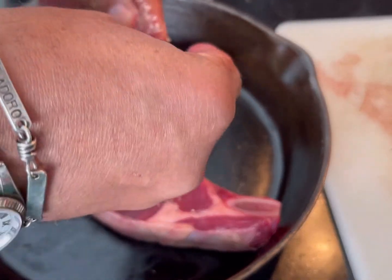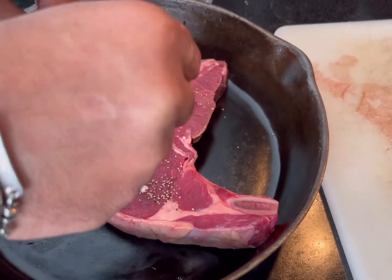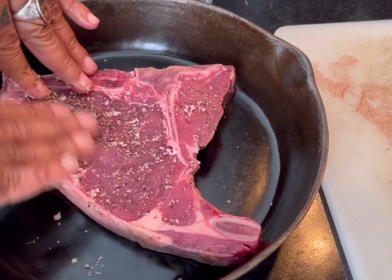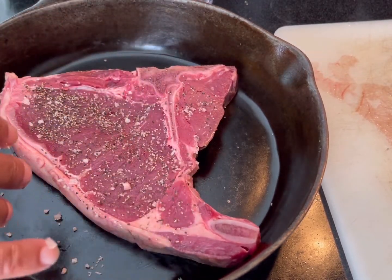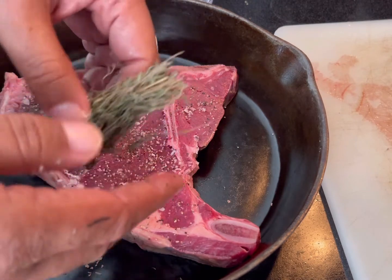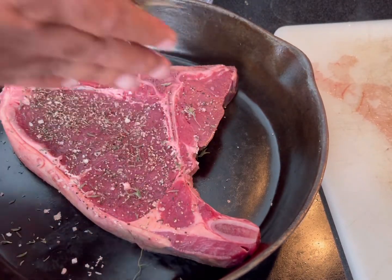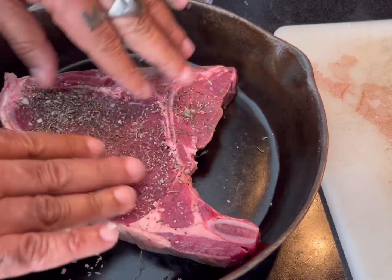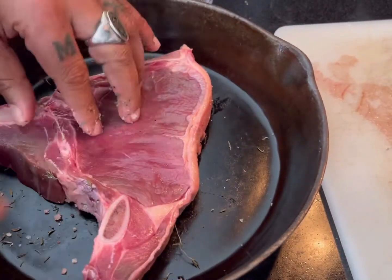I want to give it the birch smell and taste. You rub it in. And you literally do the same on the other side. I do have some thyme. I'm going to put a little bit of that too. Once again, you do exactly the same on the other side. Flip it and do the same.